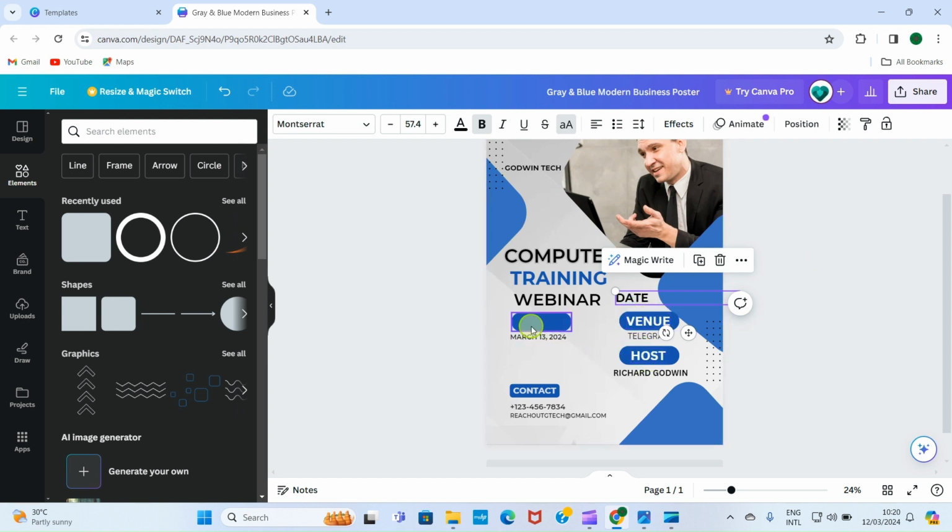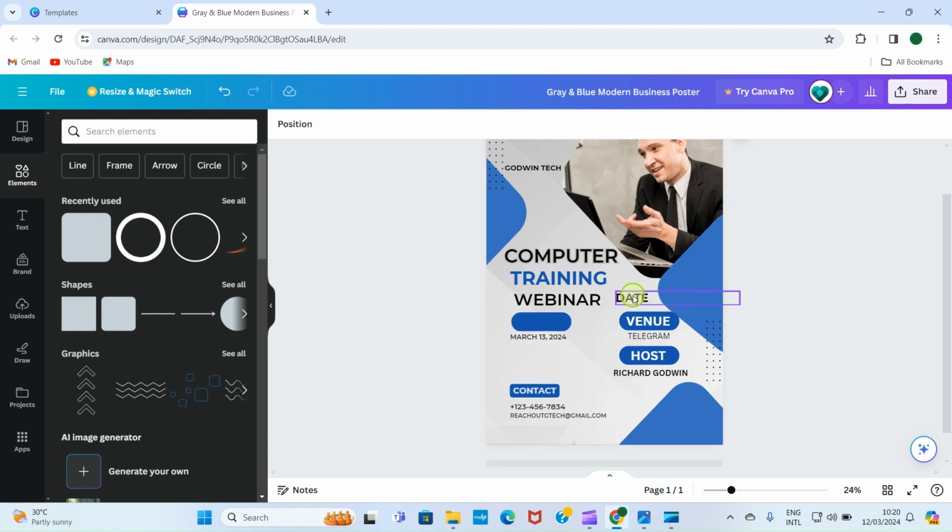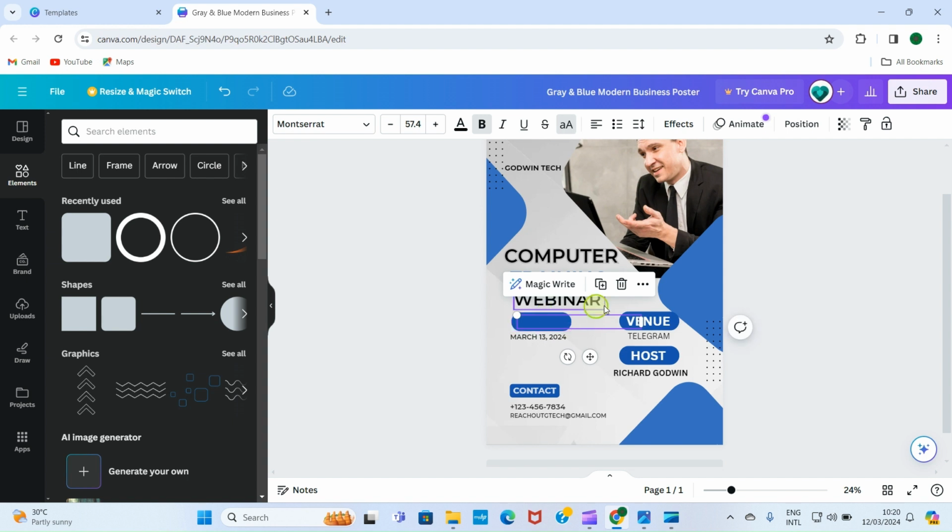Then the next one is this one. So I have to drag this date. But when I drag this date into this rectangle, you will see the text will be at the back. So that's why I decided to capture this section so that I'll explain something to you. Good. You can see I've introduced the text, but the rectangle overshadowed it.